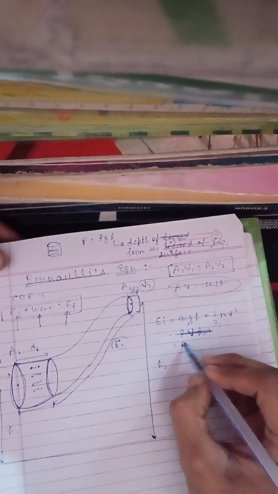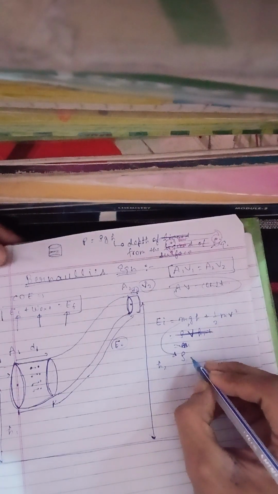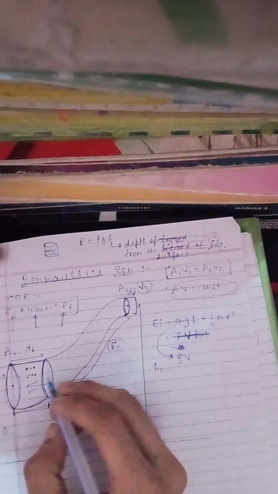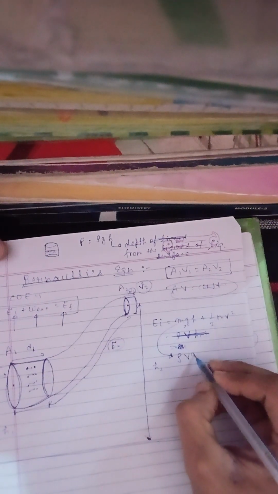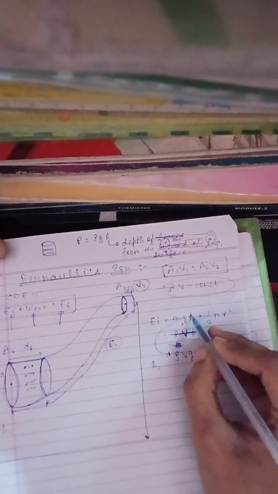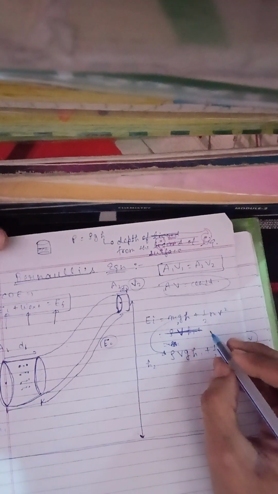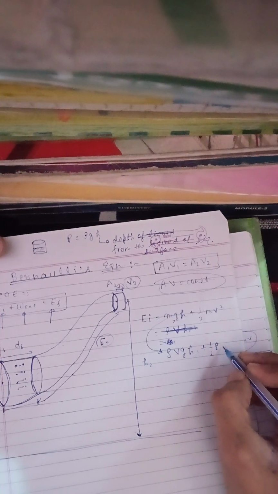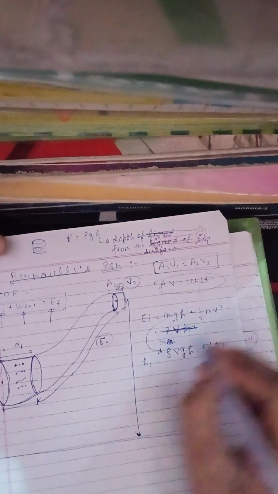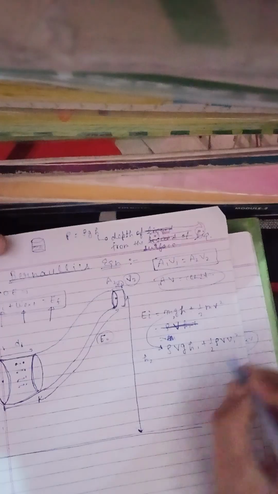So let's do that. We are writing mass in terms of density and volume, density of liquid and volume of the liquid that has entered. And again we have gravitational acceleration g. Then we have to put the value of height, which is h1. Then we have half, again we will write mass in terms of density and volume. Density of liquid is say rho, and volume we already assumed to be V. And the velocity by which it entered is v1, you know that.